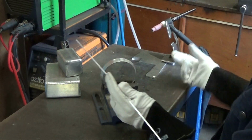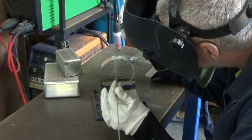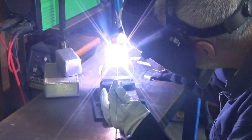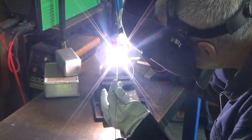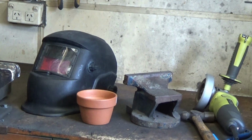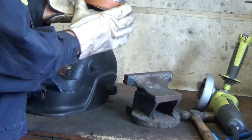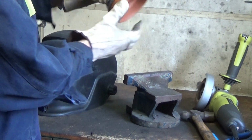It's time to weld it up. Now, I'm just a self-taught backyard tinkerer, but I really do find sticking aluminium together to be quite satisfying. I'm using an Everlast AC/DC TIG welder. It's just an entry-level model, but I find it perfect for my purposes. Now comes the critical part. Does it actually fit? Oh well, here goes. Ooh, look at that. Well, you can't quite see it, but yep, it fits.